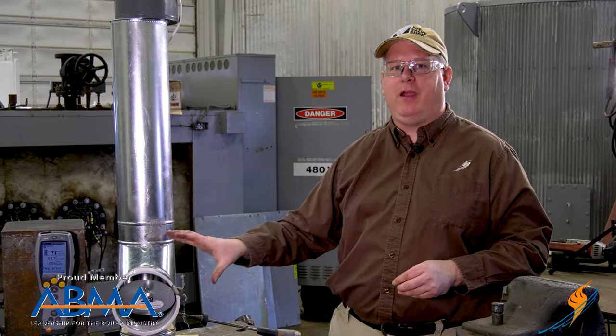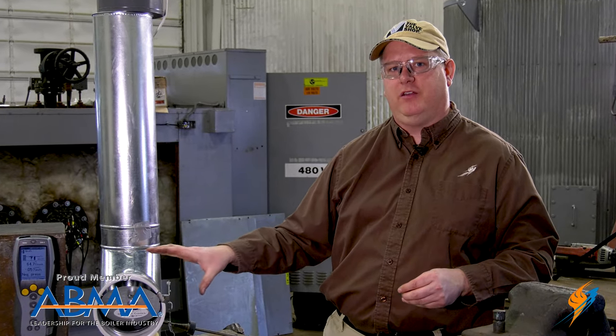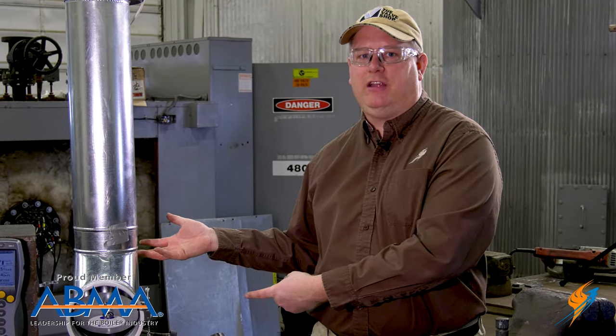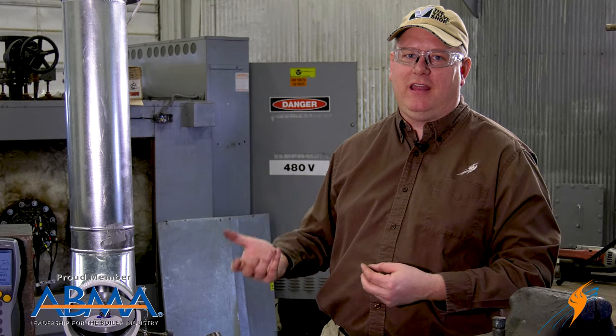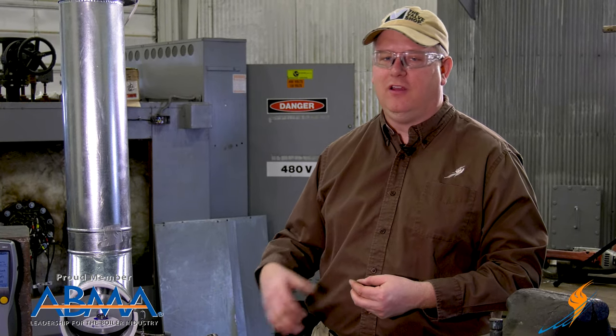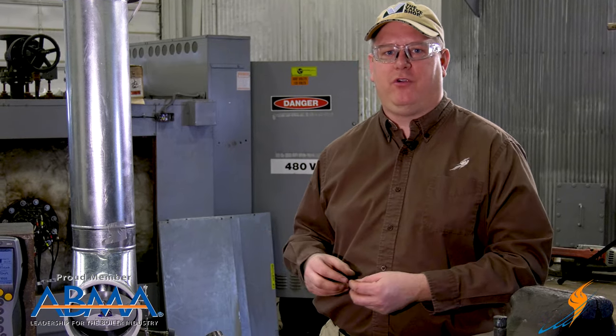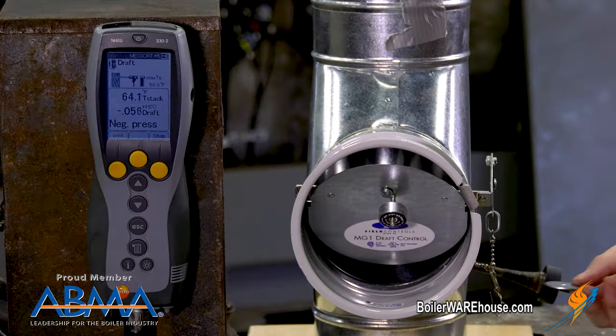But just putting on a barometric damper isn't enough, because putting this on gives us a relatively random pressure on the unit. So what I'm going to demonstrate is how adding weights properly to the barometric damper assembly can establish whatever outlet pressure or draft we desire.